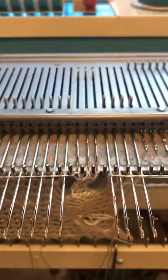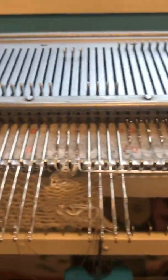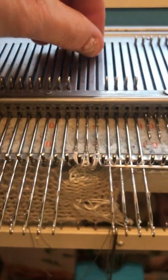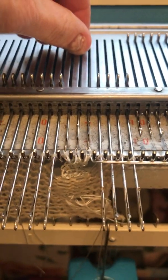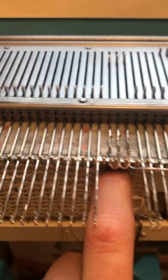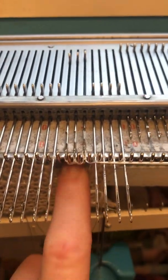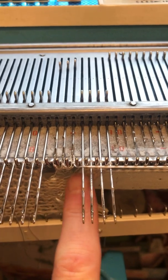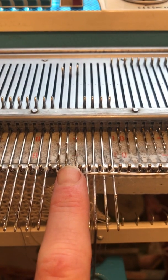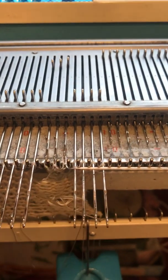I'm going to do 1 more stitch across to make sure that the carriage is on the right hand side. Then I'm going to put these stitches just a tiny bit forward. Yeah, push that in. And I'm going to be joining these stitches here up onto the needles to join them up again.